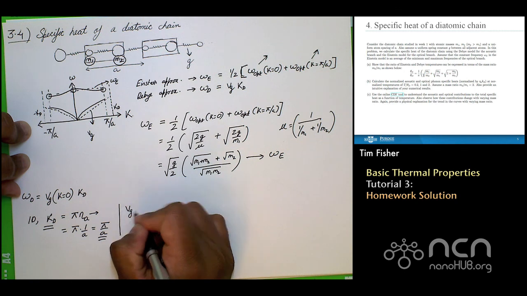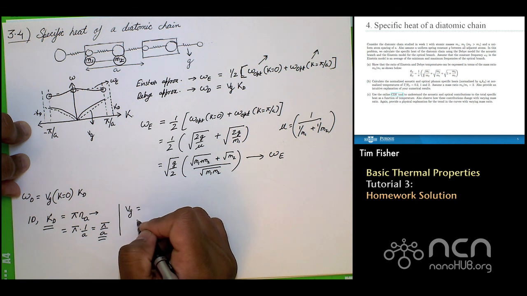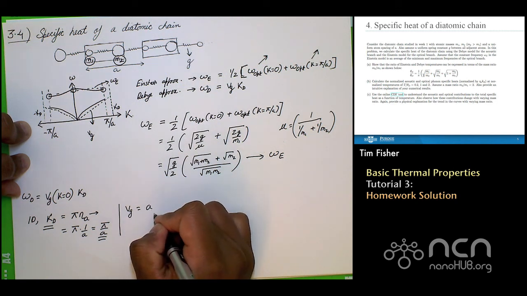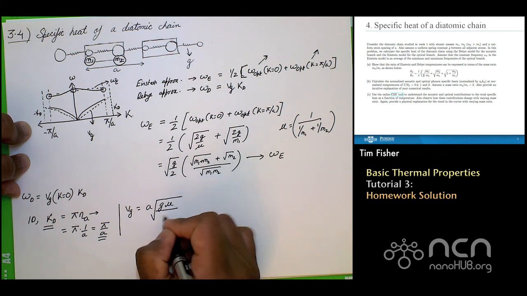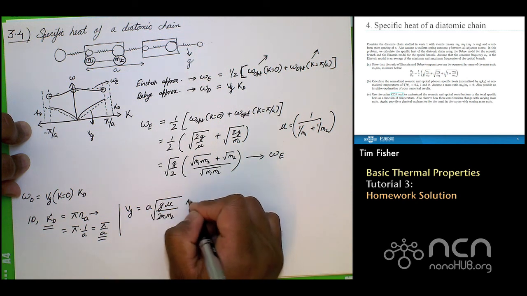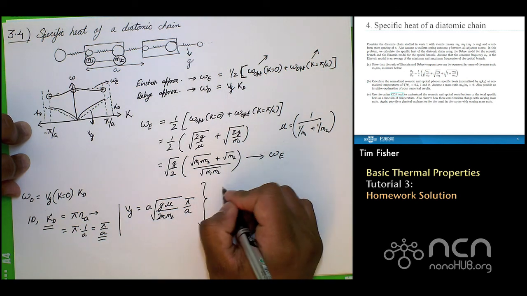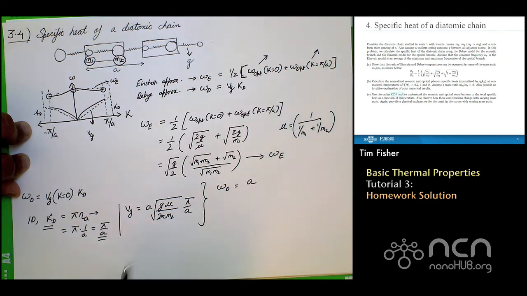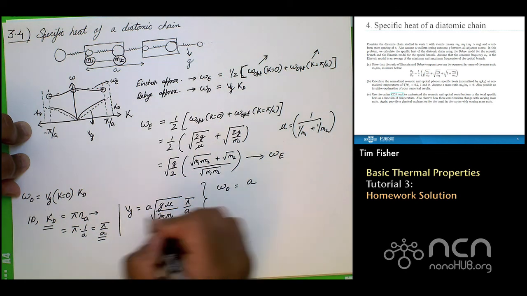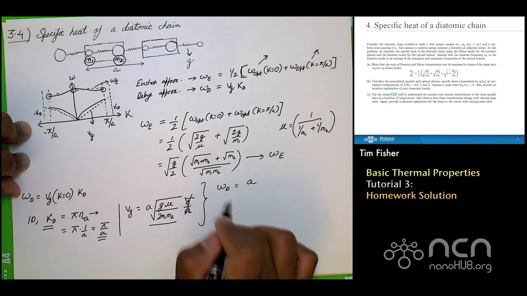Also, if you refer to the companion text as well as the lecture notes, the group velocity at the center of the Brillouin zone is given as A multiplied by the square root of G mu upon 2 m1 m2, multiplied by pi upon A. So taking both these expressions, omega D can be written as the product of A. I apologize, the group velocity is only this and not multiplied by this. I apologize for this error.